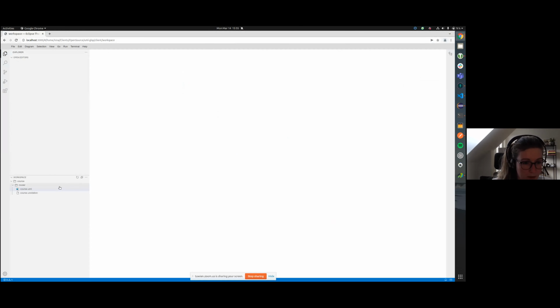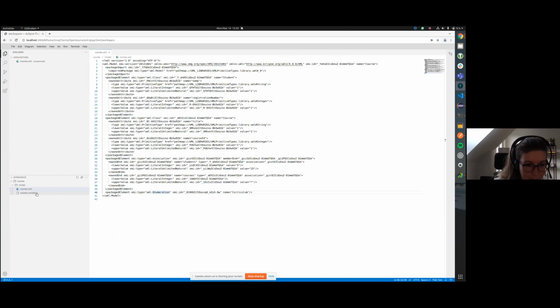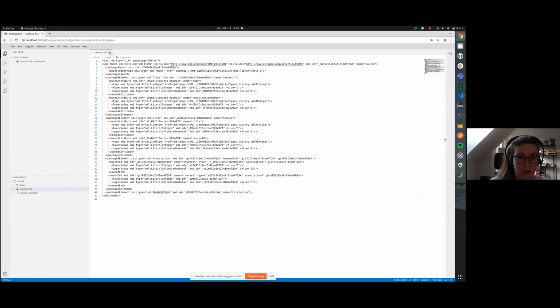So it's not only possible to open it as a diagram editor, you can, of course, open it as text as well. So we will just add another packaged element here with the type enumeration. It has some generated ID. And the same we do for the notation model. What's very important here is that the IDs match, because that's the only way they can be associated together in the G model then.